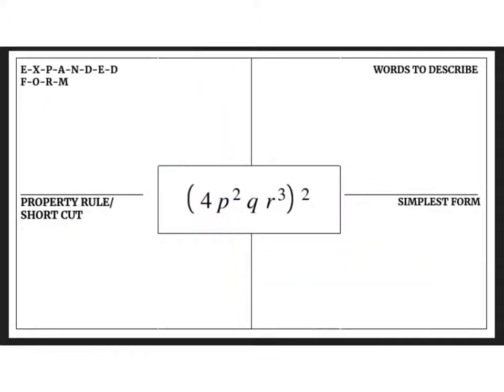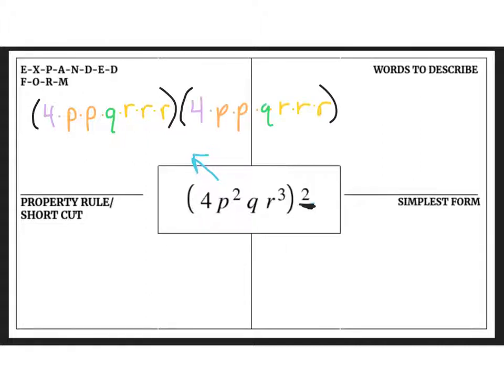Okay, let's begin the same process. Let's expand it first and see what that looks like inside the parentheses, and then we'll talk about what this other exponent of 2 means. Okay, so that's what inside the parentheses looks like. And then the 2 on the outside means there's 2 groups of that. So we have to repeat that exactly. Okay, so I wrote really big, didn't quite fit in the box, but that's okay.